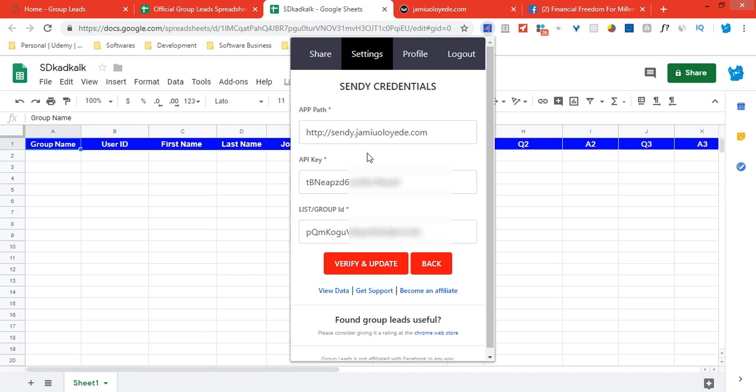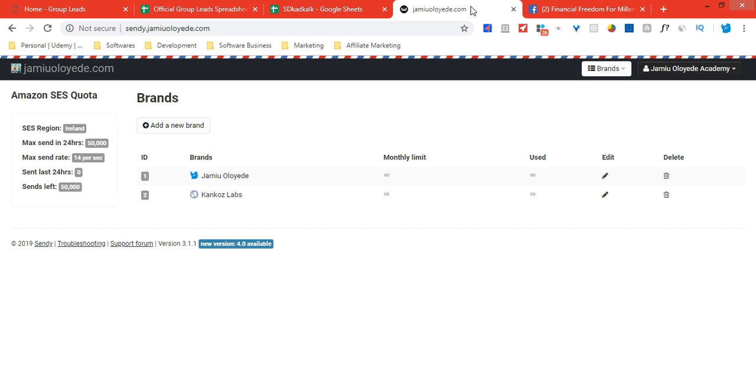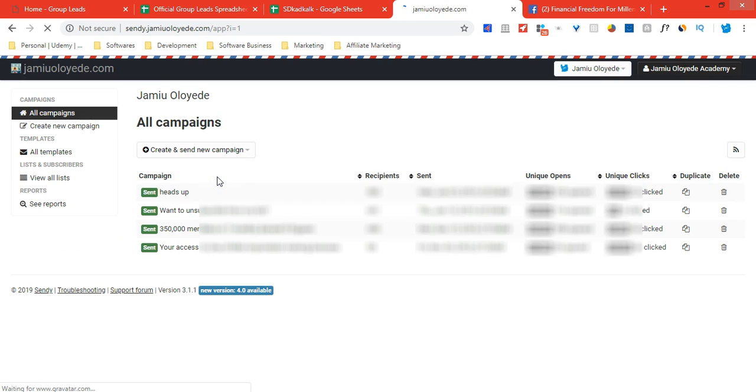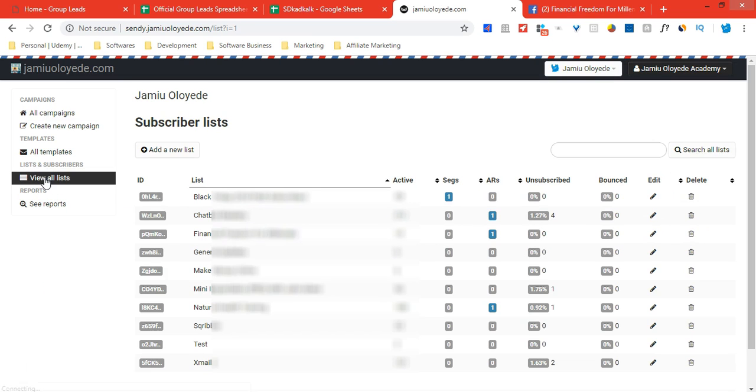And also you need the API key. So how do we get our API key? You have to go over to Sendy and you click on the particular brand where you want your group members to join its email list, and then you go over to view all email lists, and then you select the particular email list you want people to join.